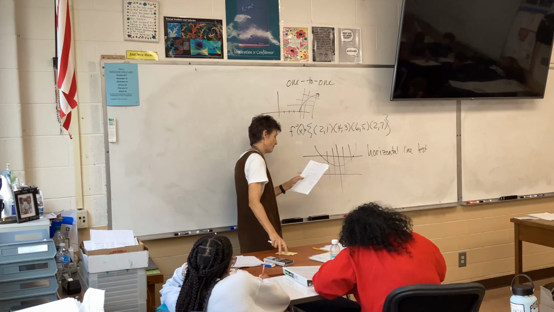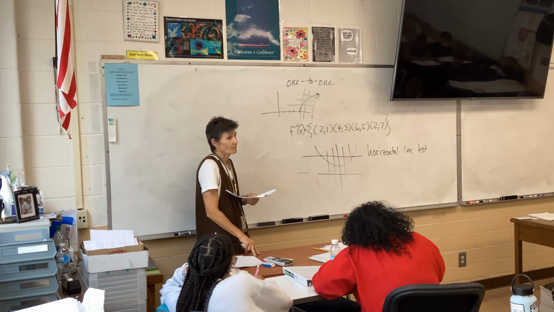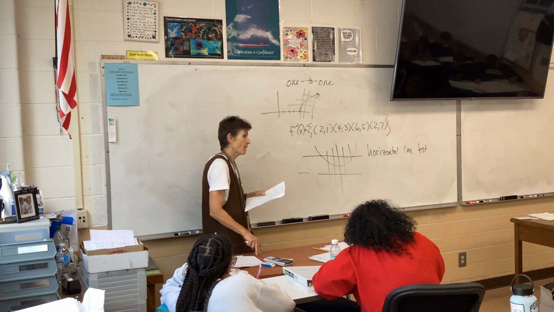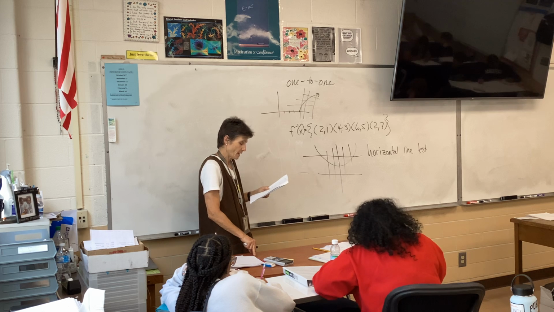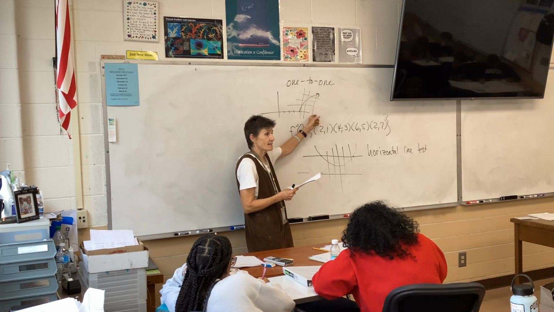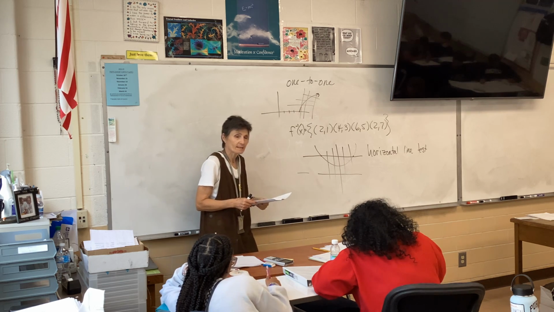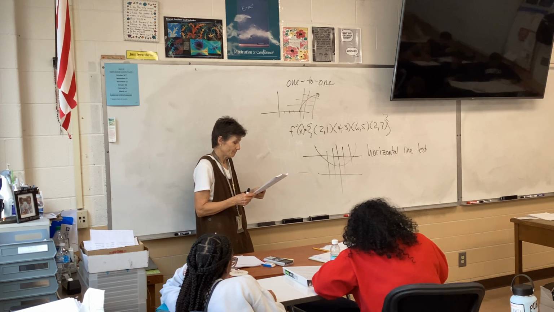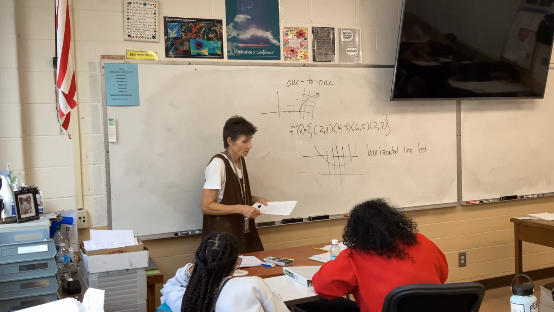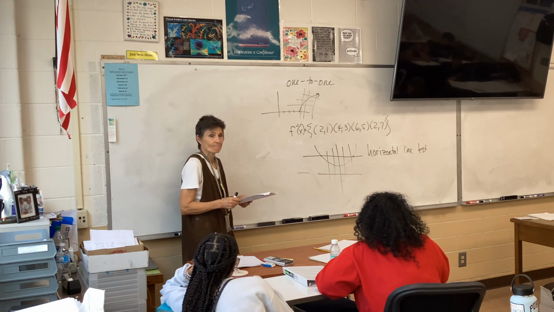So is 2a a 1 to 1 function? Nope, doesn't pass the horizontal line test. What about b? Nope, doesn't pass the vertical line test. Well, I just did c. C is a yes. What about d? Yes, it is also 1 to 1. Very, very good. Everybody okay so far? All right.